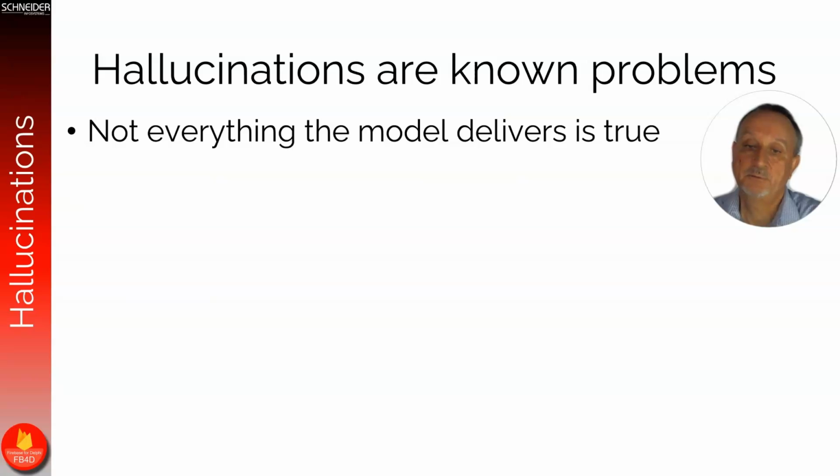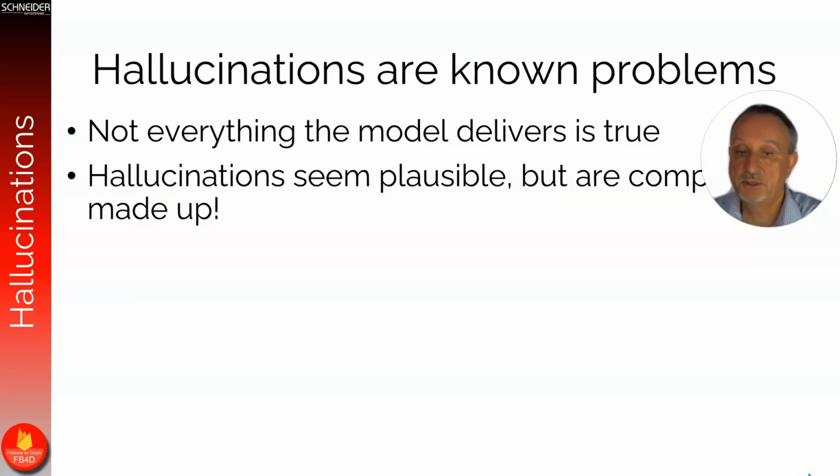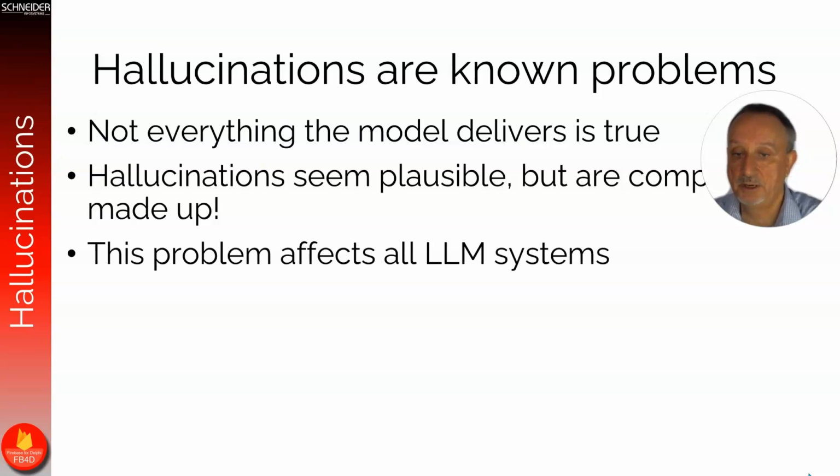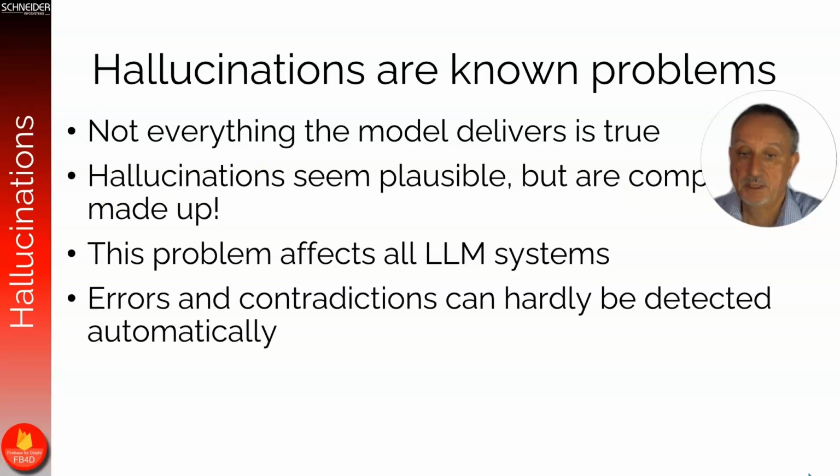Now I also have to talk about the problematic aspect of LLM. Not everything the system delivers is always correct. This effect is called hallucination. Hallucinations seem plausible, but are completely invented by the system itself. These problems affect all LLM systems, and our problem is that these errors are hardly automatically recognizable.